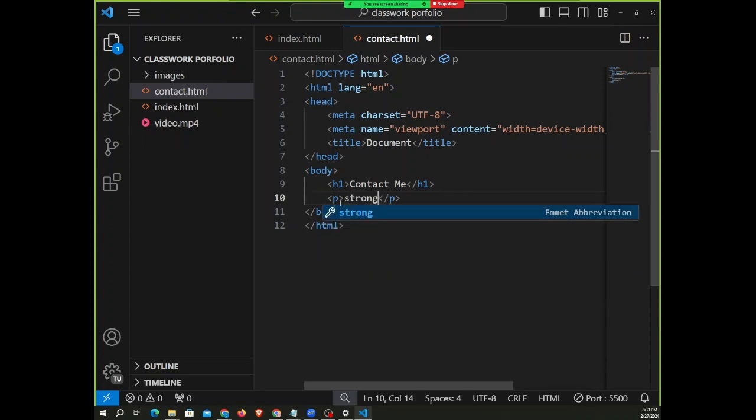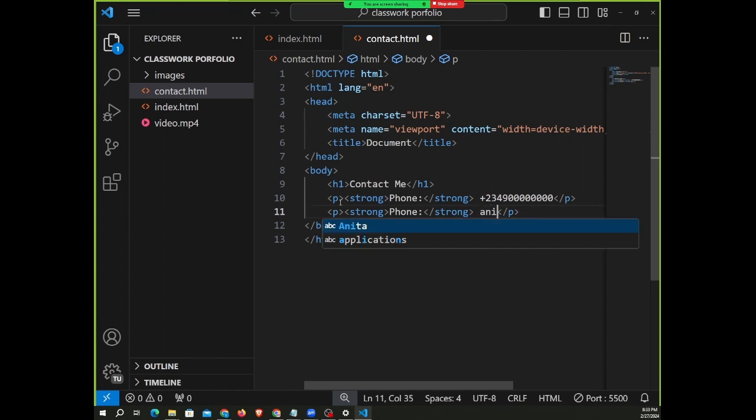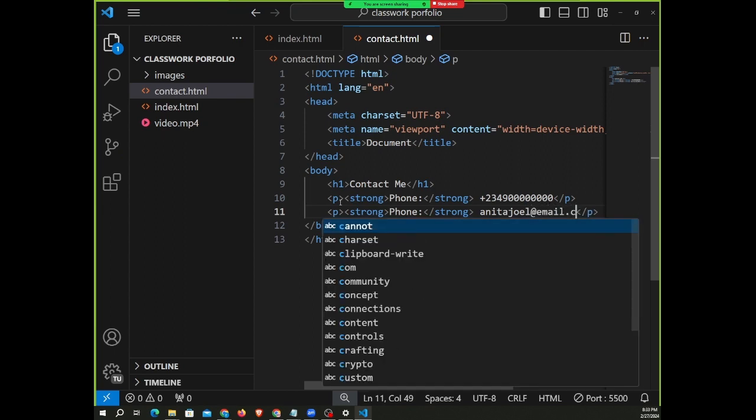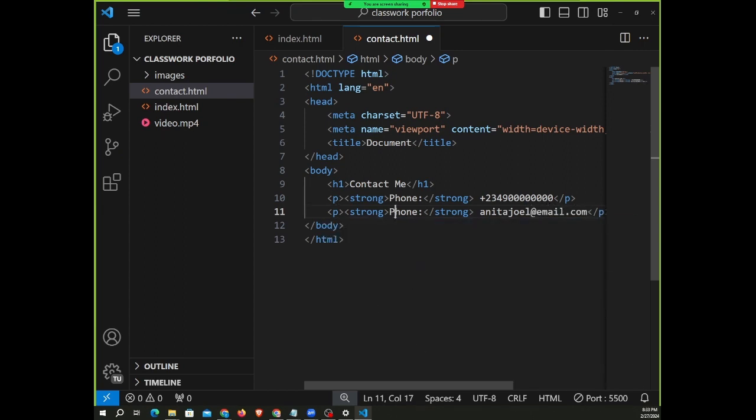I can use a strong tag to make it bold and say phone. Here I can put a phone number, 23490. You can do another one for email, and it's joel@email.com.